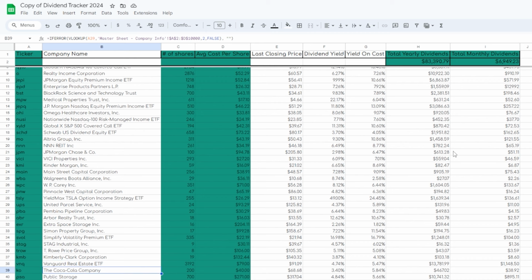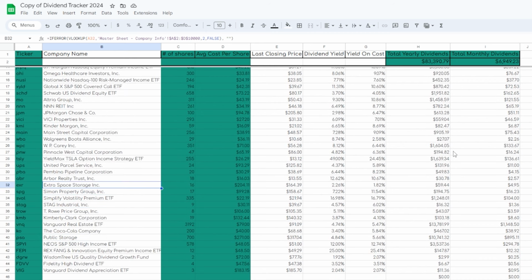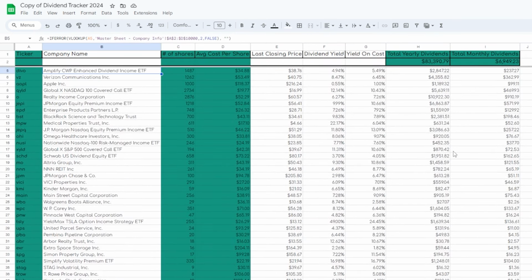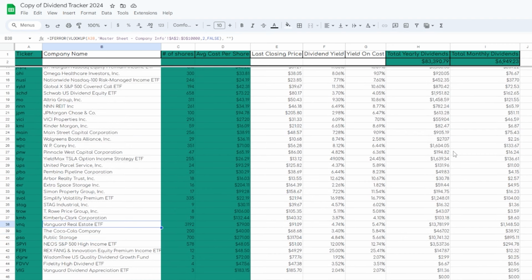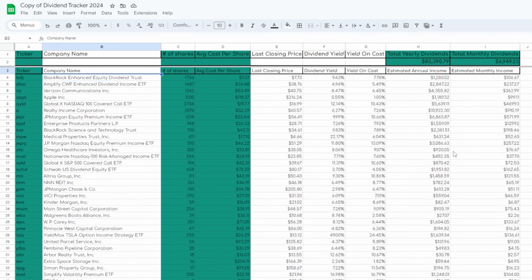I also think it's important to say that throughout this portfolio, there are certain stocks and ETFs that I don't necessarily love. There's also names that I do love, of course. But one of my favorite parts about the stock market is that because the market is so liquid, you can sell off any position, buy a new position, ride it all the way up, etc. So even though I see some names in here, I do see some spring cleaning ahead, meaning that I'm going to get rid of some positions probably in the upcoming weeks or months. For the most part, I would still consider this portfolio pretty solid in my opinion, and it's a portfolio that I'm still building day after day.